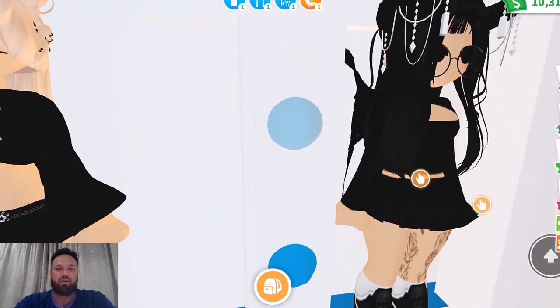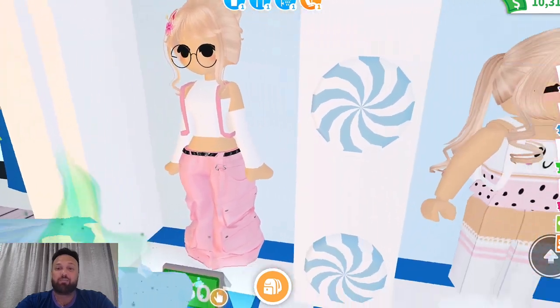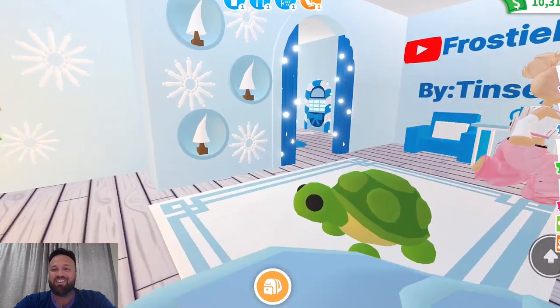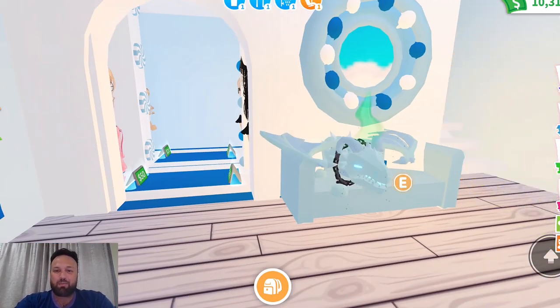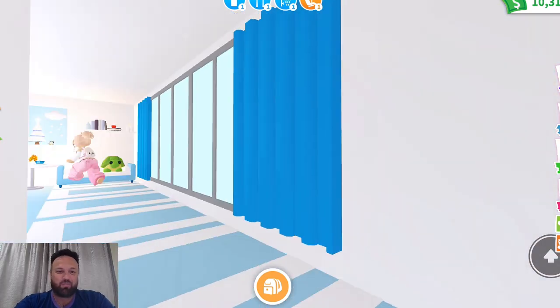Again, the mannequin's part of Adopt Me's builds, part of Adopt Me's updates, guys. They put those mannequins in there. That is so cool. Oh, I love your backpack. It's super cute. Let me go ahead and put my pet here to chill. My pet's kind of stinky, so I don't want to stink up the place here.